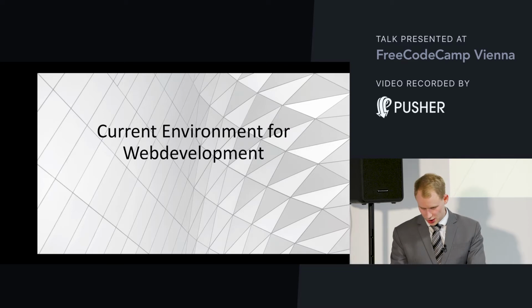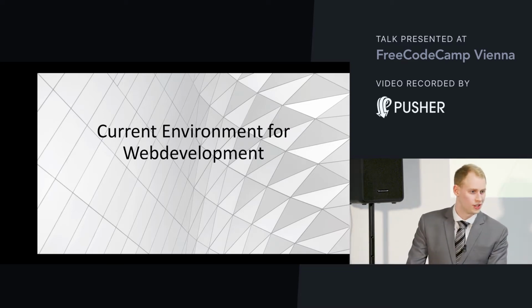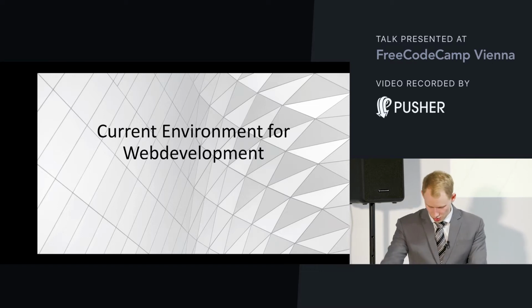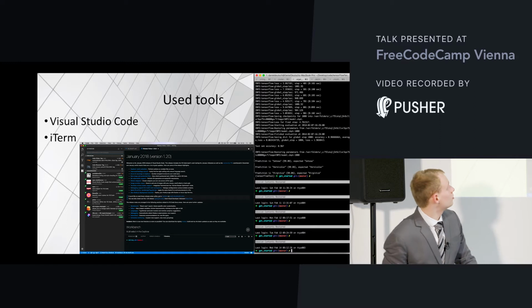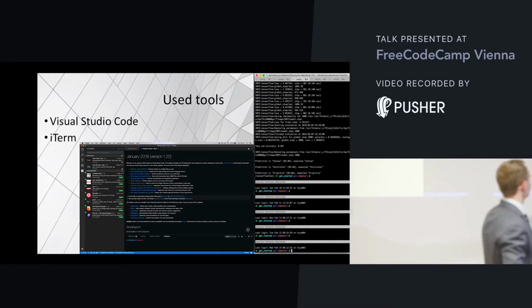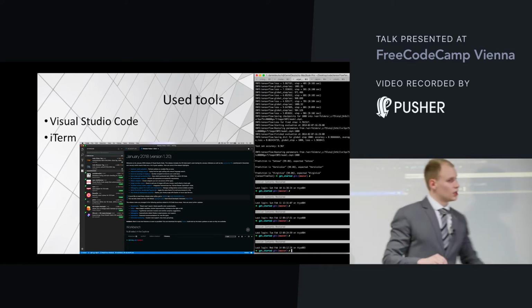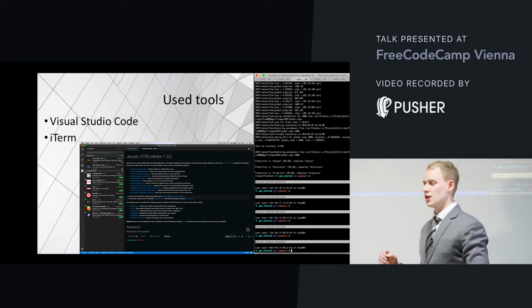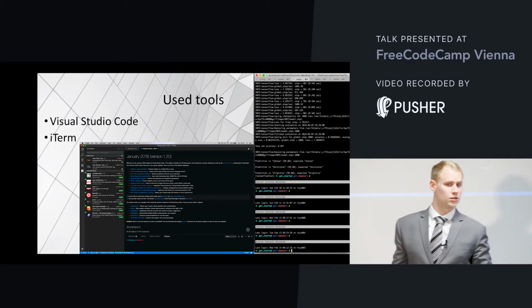So I'm just quickly going to show you my setup, and afterwards we can have a collective discussion about what you are using and what's best. So I'm using Visual Studio Code and iTerm. You can see here is Visual Studio Code and here is iTerm. How many of you are using Visual Studio Code?